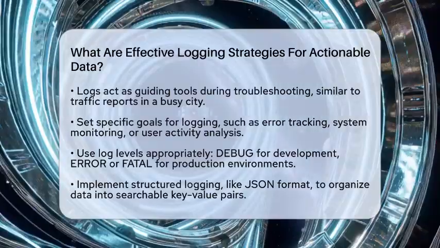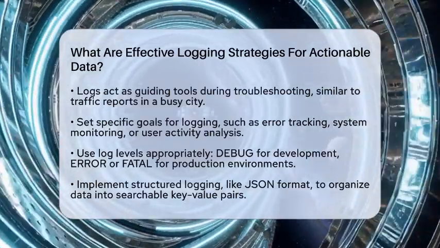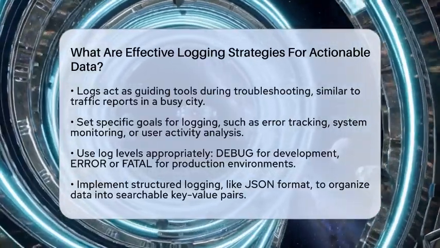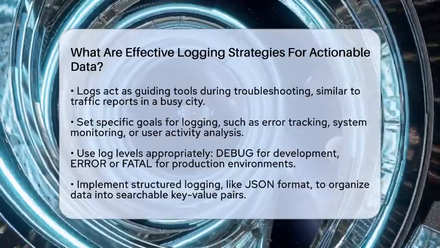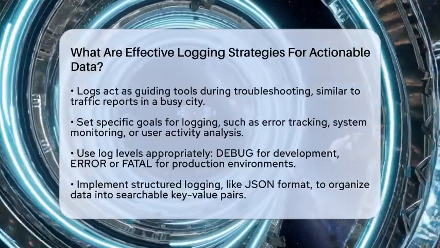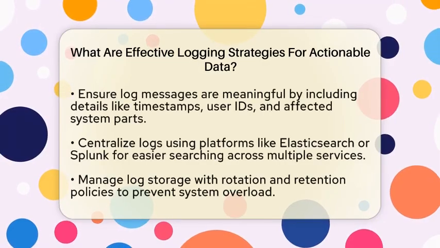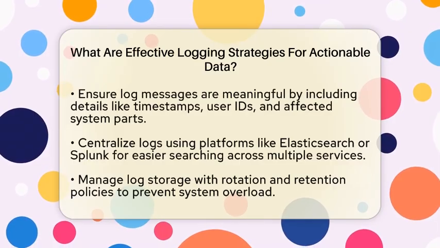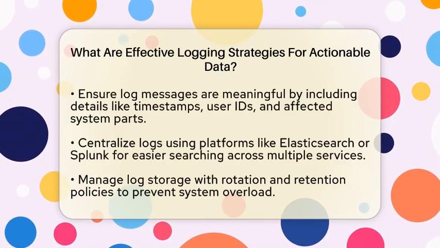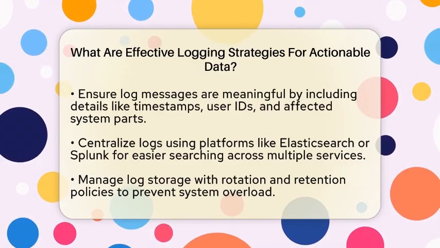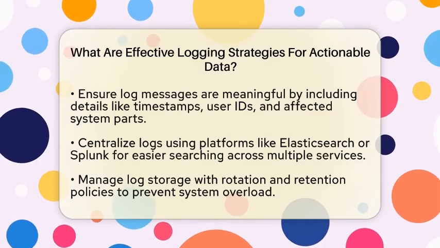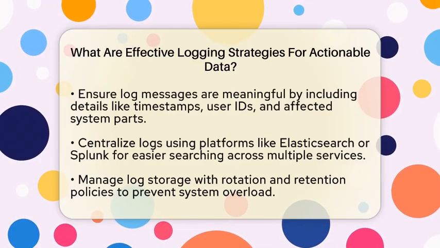Structured logging is another key. Instead of plain text, use formats like JSON. This organizes data into key-value pairs, making it easier to search and analyze. For instance, instead of just saying "error occurred," include details like timestamp, user ID, and error type. This extra context helps you pinpoint problems quickly.